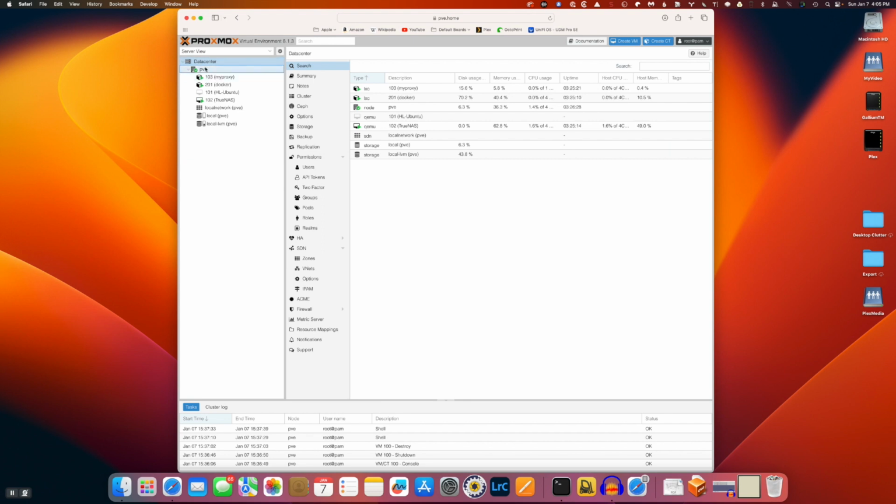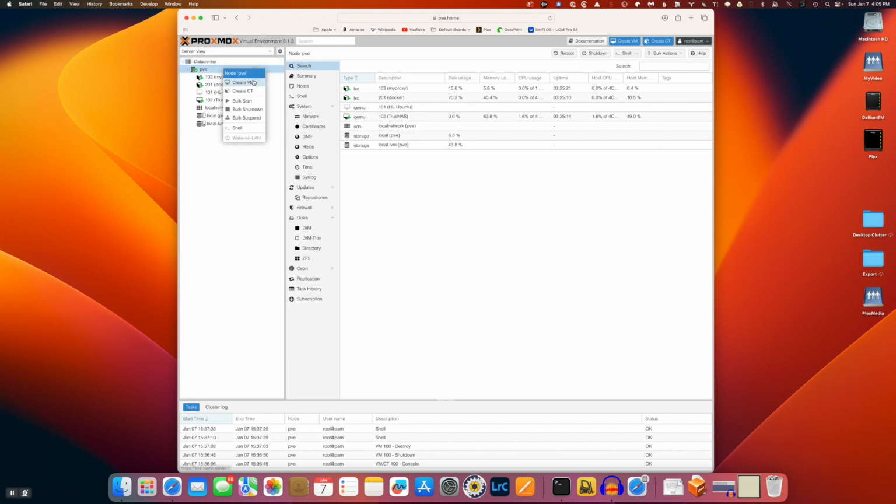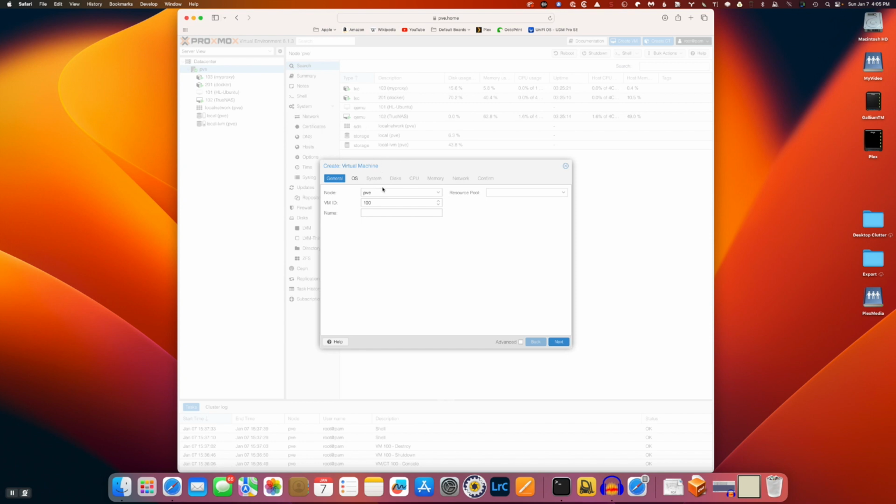We're going to create a virtual machine in Proxmox. Create VM. And it's going to be node 100 just by default. And we're going to call it Aura 23C free. We go next. We're going to say do not use any media. And we're going to leave the rest default.